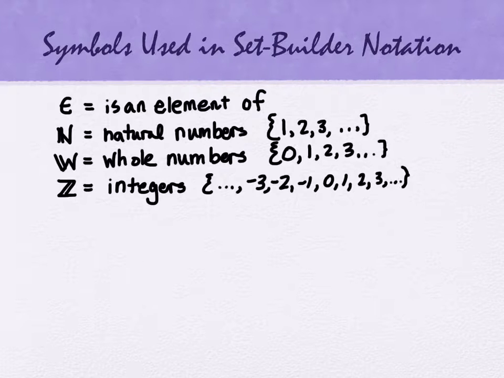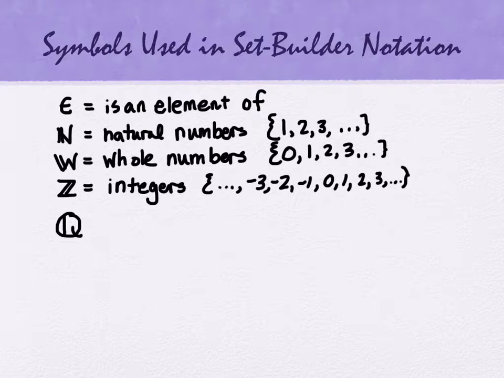I want to show you 2 more notations because they do come up periodically, and you should be aware of what people use for them. Let me tell you first, the Z is used because it's Latin for integers. Occasionally you will see I used, but it's not used very often because I is sometimes used for irrational numbers. It's kind of an ambiguous letter, so Z is what's more commonly used.